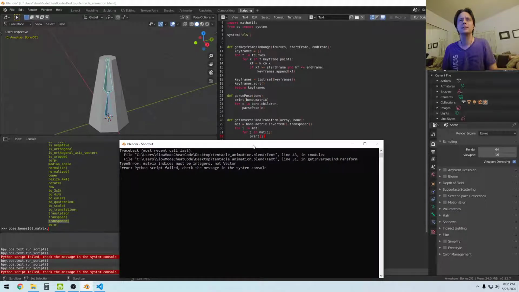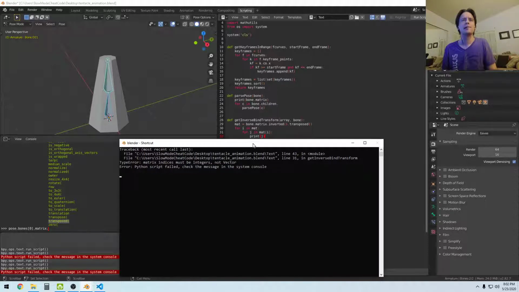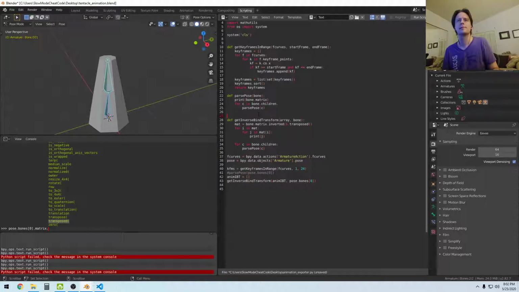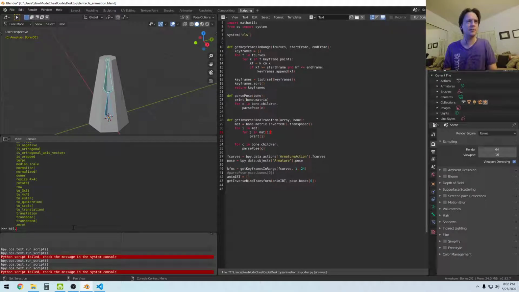I guess I don't know how matrices work. So let me do this. Let me say mat is equal to that, and then now I can goof around and see what mat can do. So mat, what was I even trying to do? Oh yeah, so I wanted to see if I can print. Okay, so that's a vector. So then what if I say mat? Okay, so that's fine.